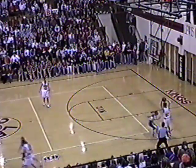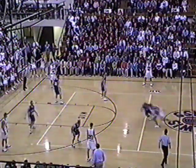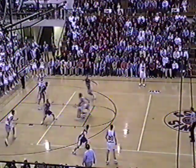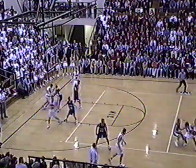Fowler gets the inbound. He will work it against Miller. They'll come across the timeline. Boy, I just don't know they're going to get that call. They'll hand now to Bauer. Bauer gets back to Fowler, but you may get it here one time. Now Fowler all the way down, stop, and then they're going to call it on the... Could get the offensive foul, but... 2:32 to go in the ballgame.